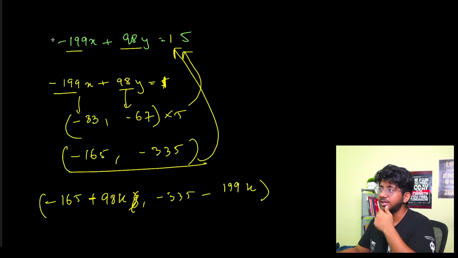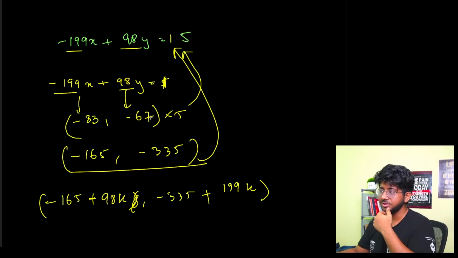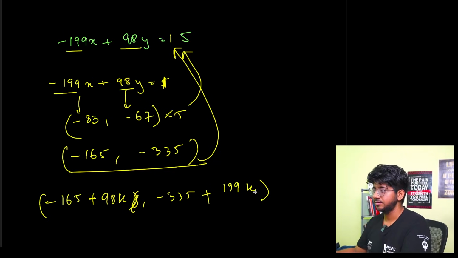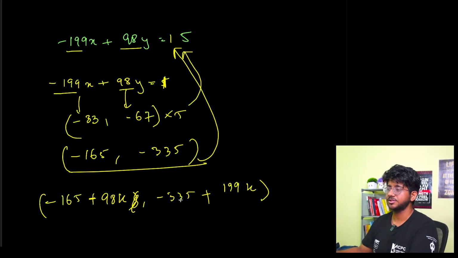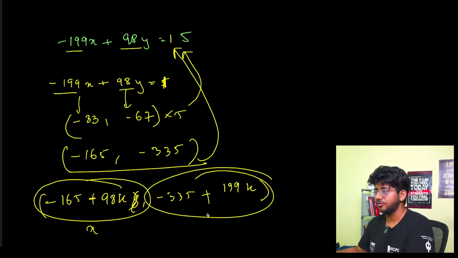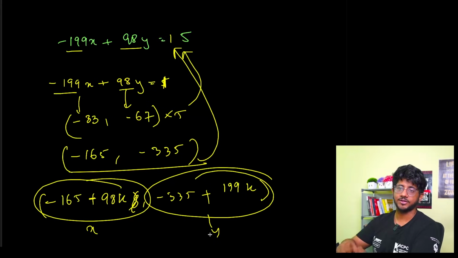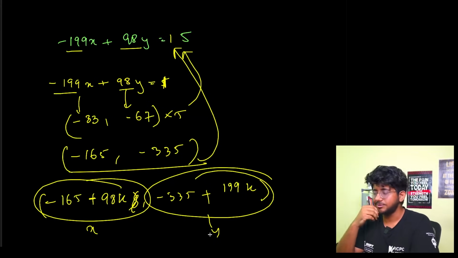So minus 199, so this will become plus. Yeah, this seems right. This solution multiplied by this into k, and this solution multiplied by the negative of this, so minus 199 into k. There was a division by GCD, but GCD is 1, so there is nothing more. Right? So this is the general format. Now this is a possible value of x, and this is a possible value of y. These are general possible values of x and y. But how do we find out the solution now?